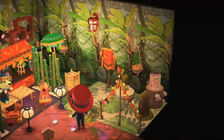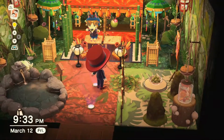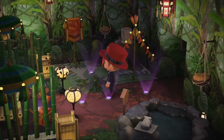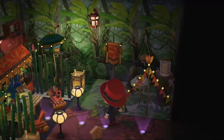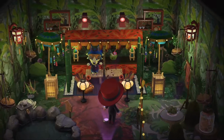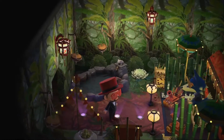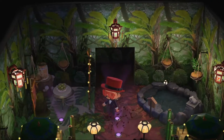We had to have the rock bath on the bottom left just to have that wow factor when you first walk in, and you can also hear the water running in the background. We also have the other bamboo item in the back right to give it that noise of the water running. I even used some hedge standees back there, a grasshopper model, and the paper lanterns on the wall. And again, I think what really sets this room off is those coconut planters on the wall. Those are just so perfect and I really love them.